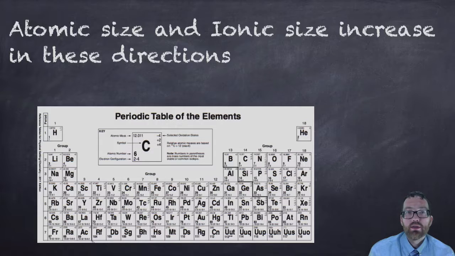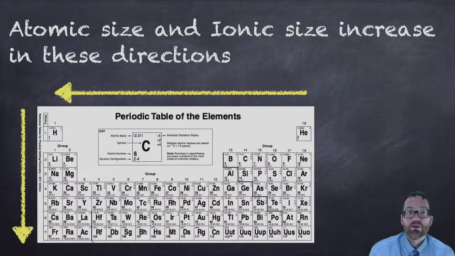In this chart here, you can copy this down in your notes. You can make a sketch of this. This just summarizes the atomic size and ionic size. They increase in the directions of the arrow. So as we go down, atomic size gets bigger because we get more shells. Ionic size also gets bigger because there's more shells. Even though they're losing shells, as you go down, there's more shells on the bottom than there are on the top. And this size increases also going to the left.